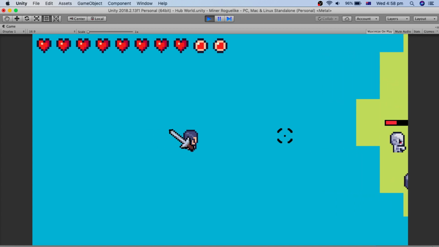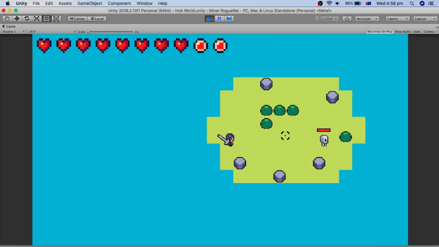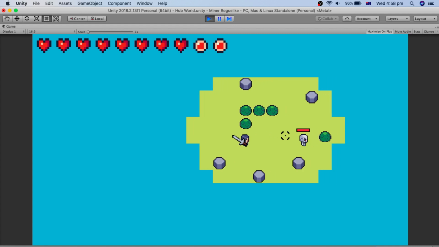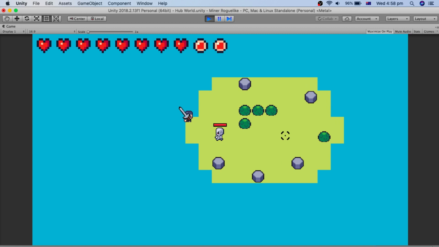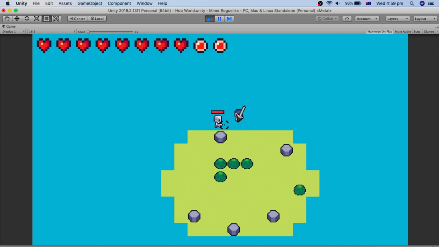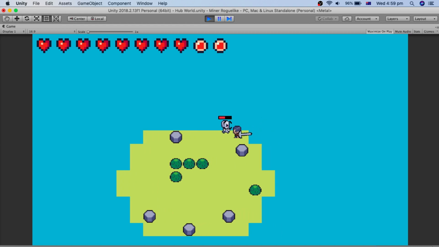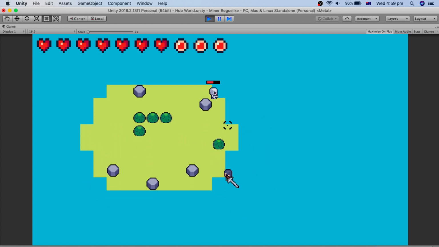However, I've only implemented basic pathfinding, so the enemy will only move in a straight line, and it doesn't avoid terrain or anything like that, or collisions. And finally, the enemy can attack the player. However, I'm still not satisfied with how it's working, and we'll try to improve on it later. But yeah, this was my previous week in game development.